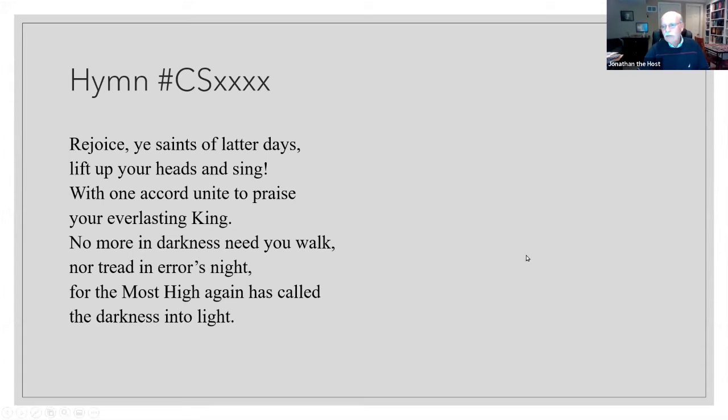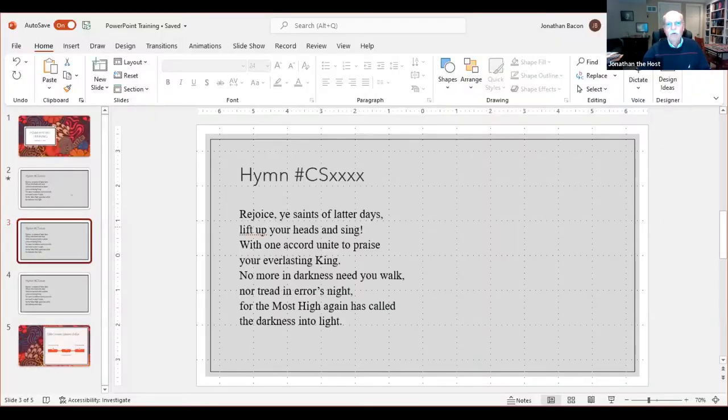Now, if I got to the end of the first verse, I have to manually forward this. That's a bad example. I'm going to go in here and show you something. I need you to be able to see that we go from one slide to the next with the music playing continuously in the background.